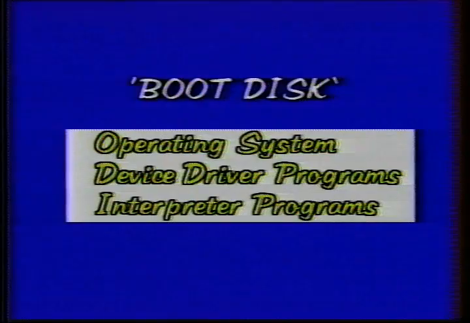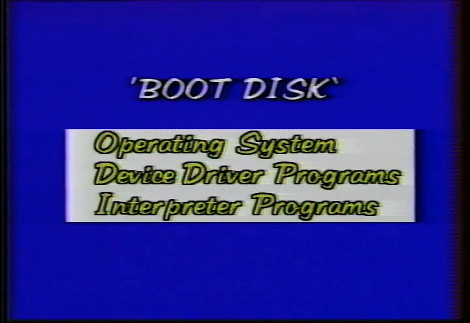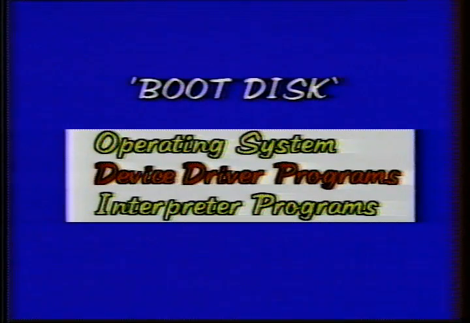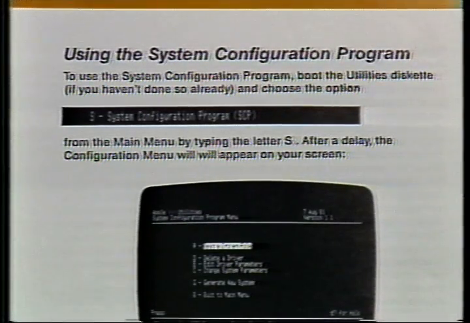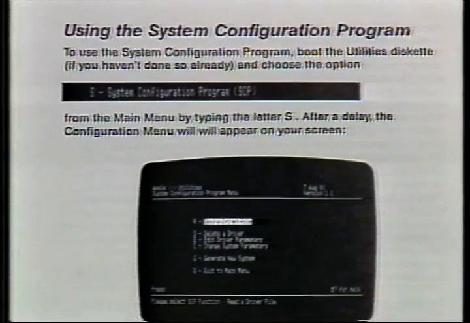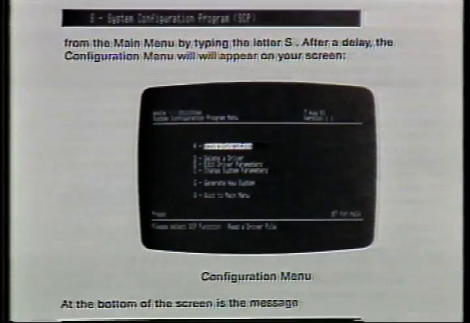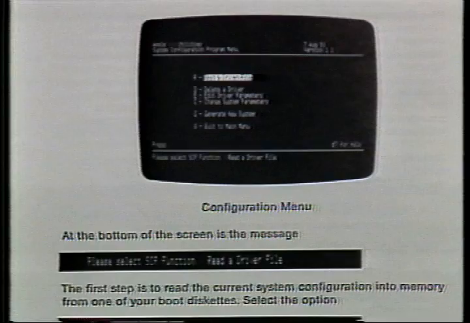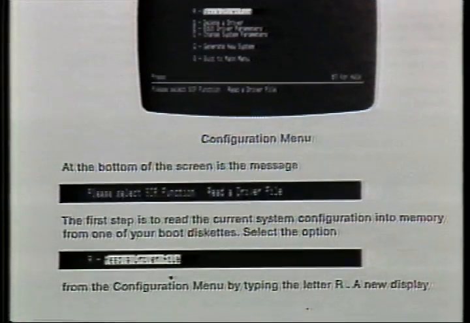are using with it. Earlier we discussed boot disks, and you learned that every boot disk must contain certain information unique to your system. The boot disk that you will use on your system must have information about all of the devices connected to it. The way in which boot disks get that information about your particular system is determined from the data put into the system configuration program. Most Apple dealers will configure your system for you when you purchase it. We won't cover the system configuration program in this video presentation because the possible combinations of printers, disk drives, and other devices is just too great.